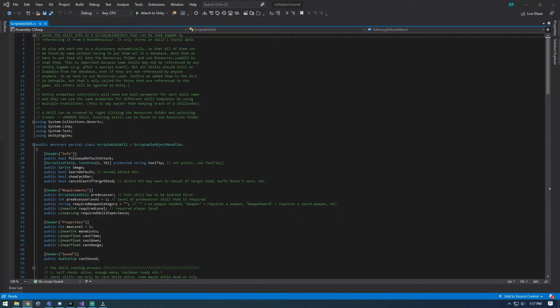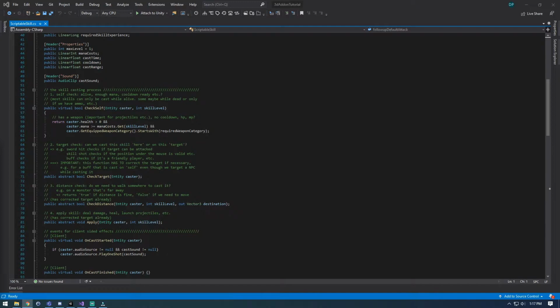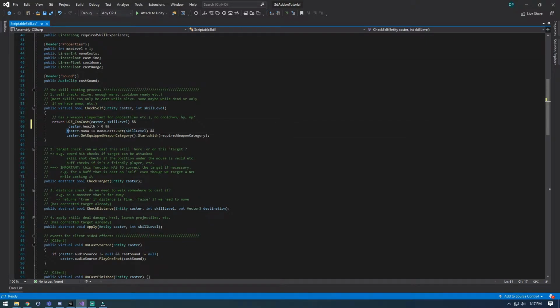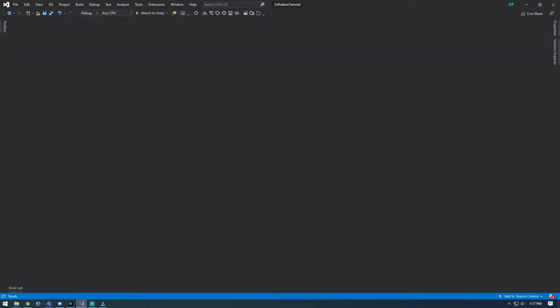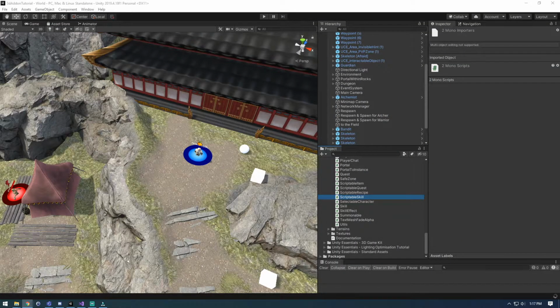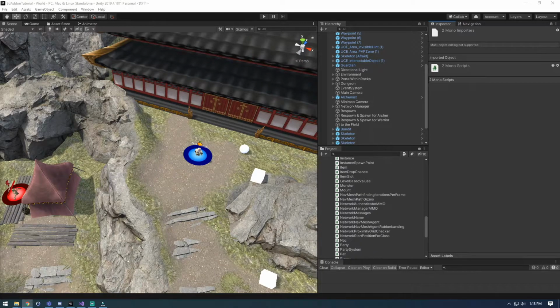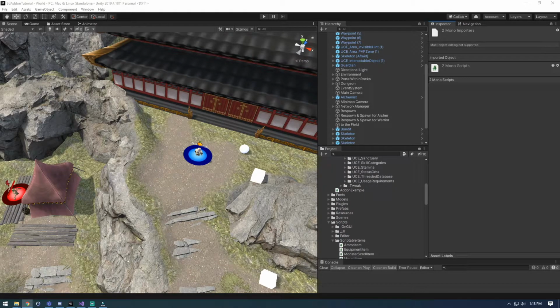And now on scriptable skill, we're going to have the same concept, just in a different location. So we're going to copy our blue text out. We're going to scroll down, and it's going to be right here at check self. So put it right in the front of health, and then just enter down, and we'll make it clean. And there you go. Save that. Close it. We'll come back, let it compile. All right. Now let's collapse all these back up.